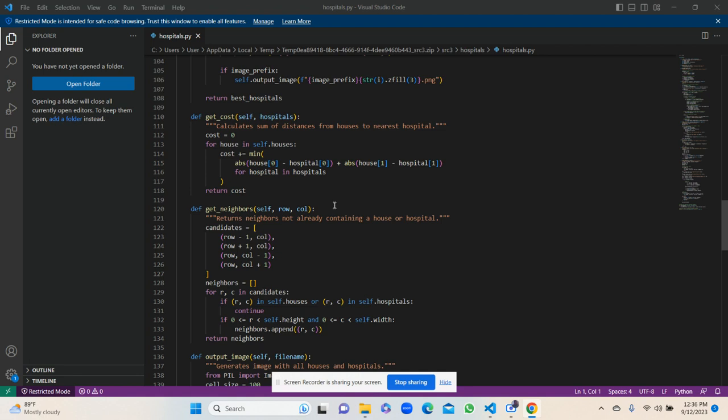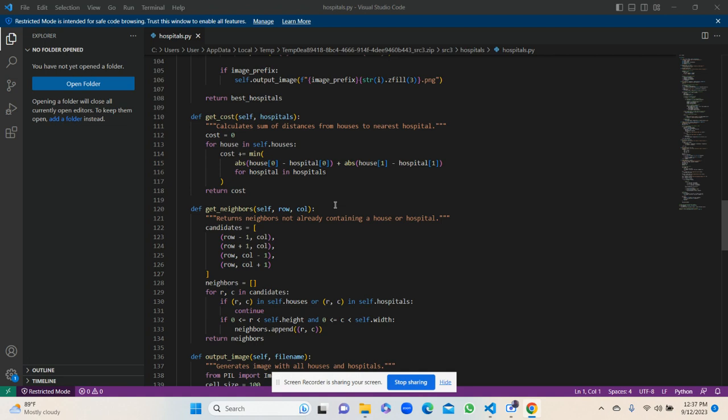Get neighbors. The get neighbors function takes the row and column indices of a cell as input and returns the neighbor cells that do not already contain a house or hospital. It initializes a candidates list with the coordinates of the neighboring cells. It then initializes an empty neighbors list.